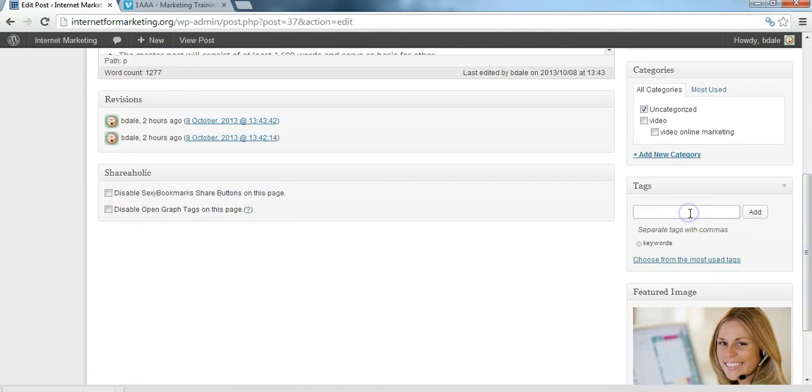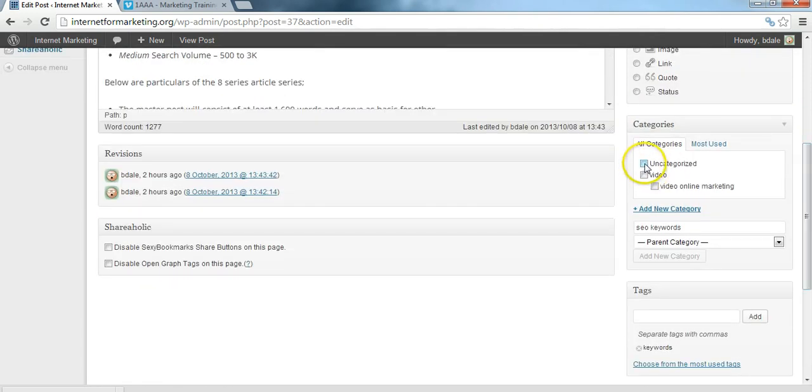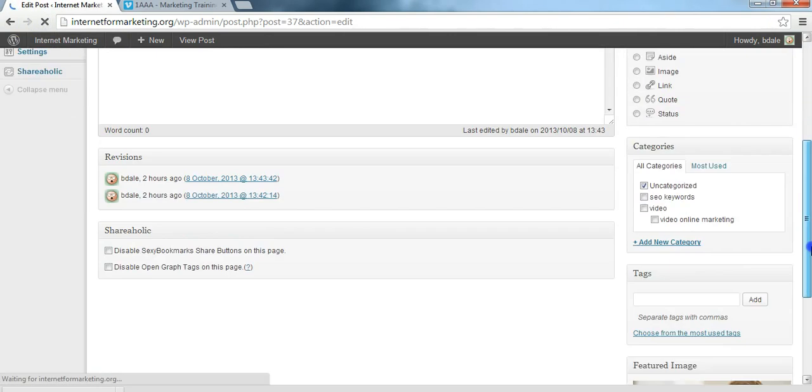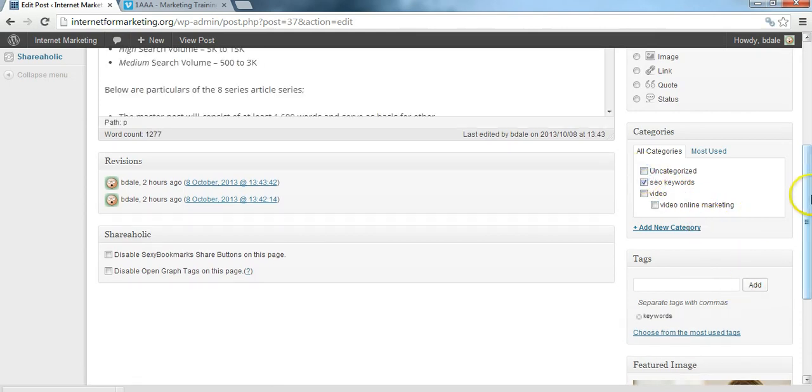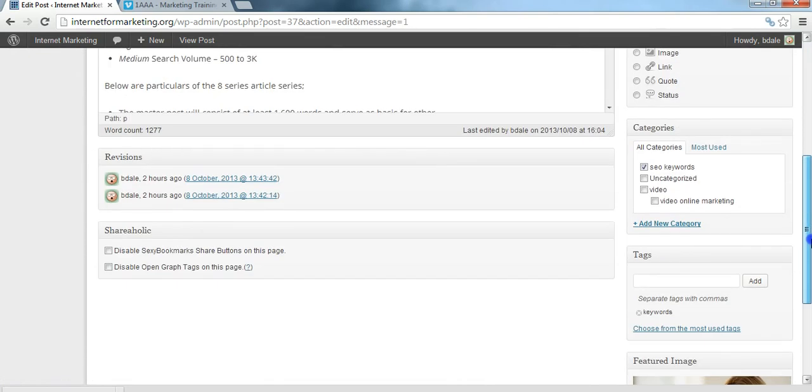So we'll go ahead and reestablish, oh, that's a tag, sorry, brain cramp. We'll reestablish our keyword category for this particular article. And again, it's going to jump up and appear here once it populates. What we want to do is uncheck uncategorized, and from a search engine optimization standpoint, folks, we strongly suggest that you never leave anything uncategorized. So we'll refresh that really quickly, because this is taking a lot longer than it should. So it's saved. All we have to do is republish it, and then we'll check it just to make sure everything is okay. Now let's go down. Yep, it's saved.